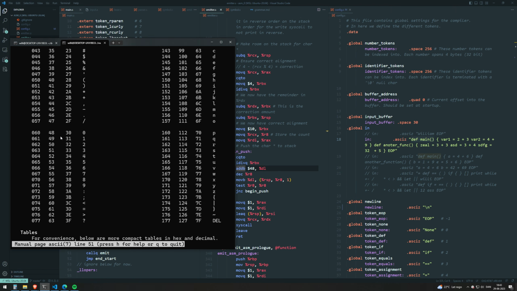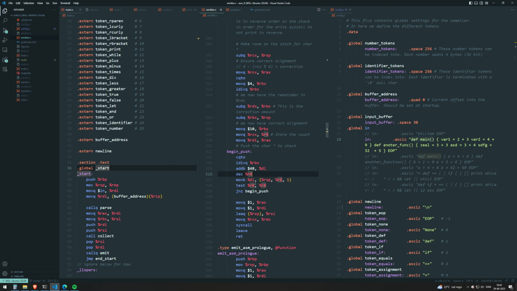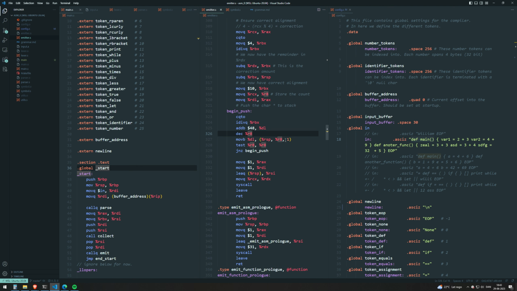Here. If we have a 0, then we add 48 to it, and then we get 0. If we have 2, we add 48, then we have a 2, ASCII character 2. So that's basically what we do. And I'm using the stack as a char pointer, basically. So we just push everything to the stack.